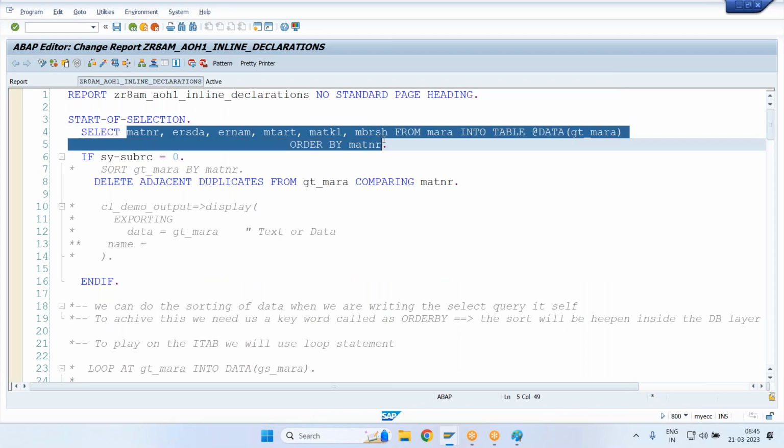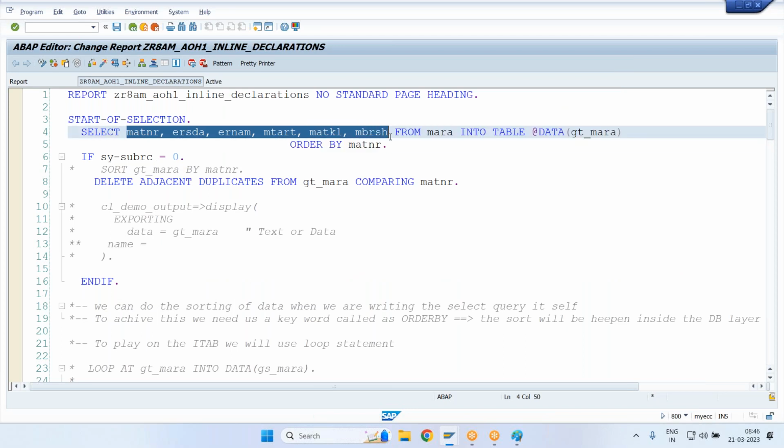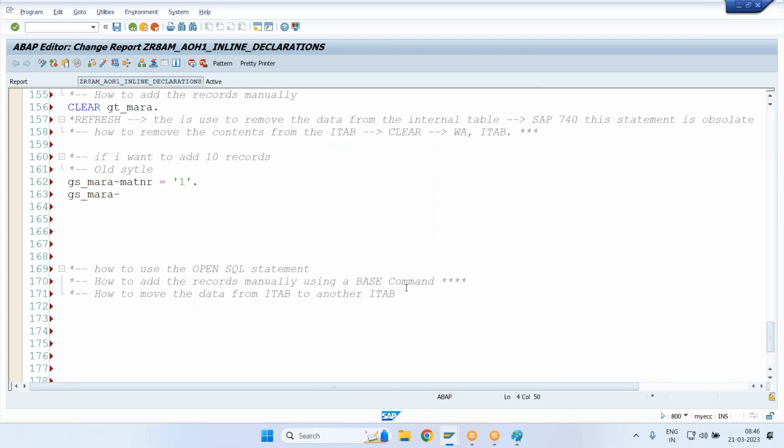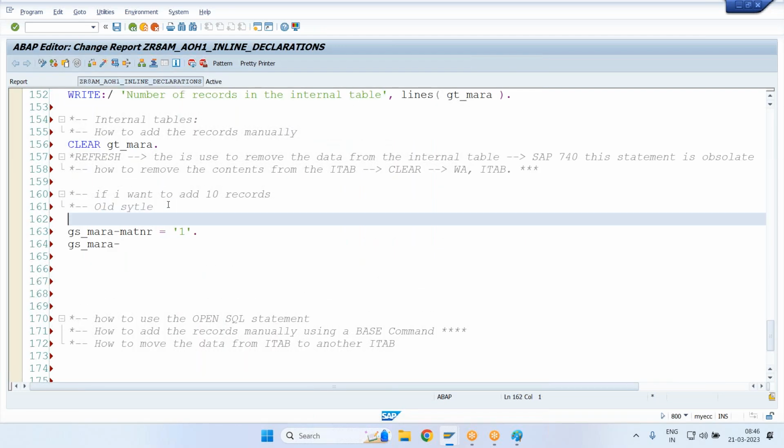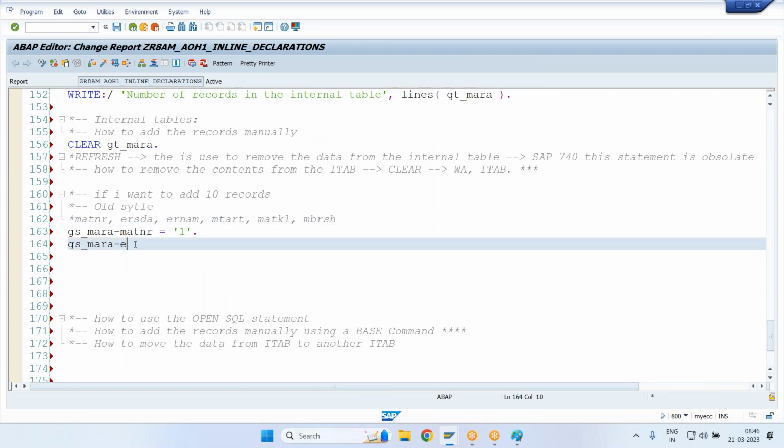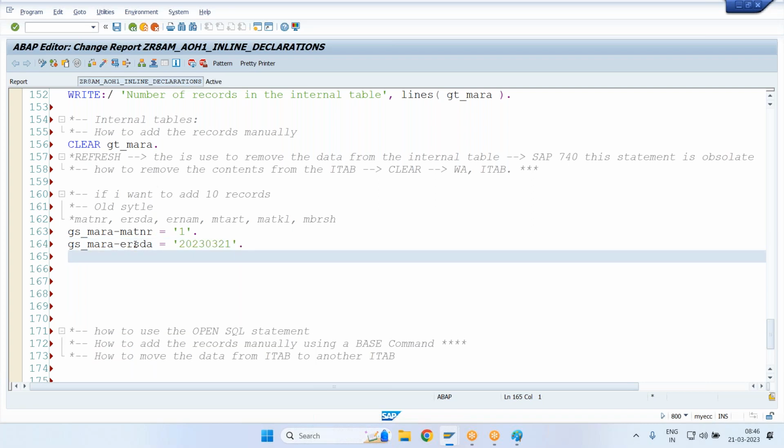I'll copy this one and paste it. Done. So gs_mara-ersda, I'm just going to say 2023, 03 and 21. Like this, you will be filling this. gs_mara-ernam is sy-uname.